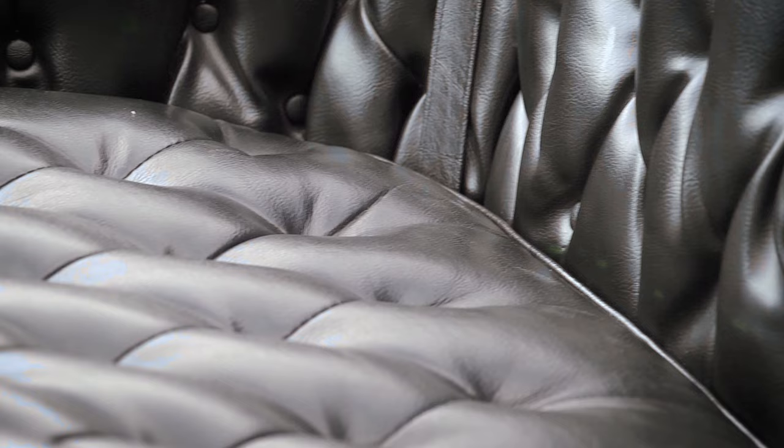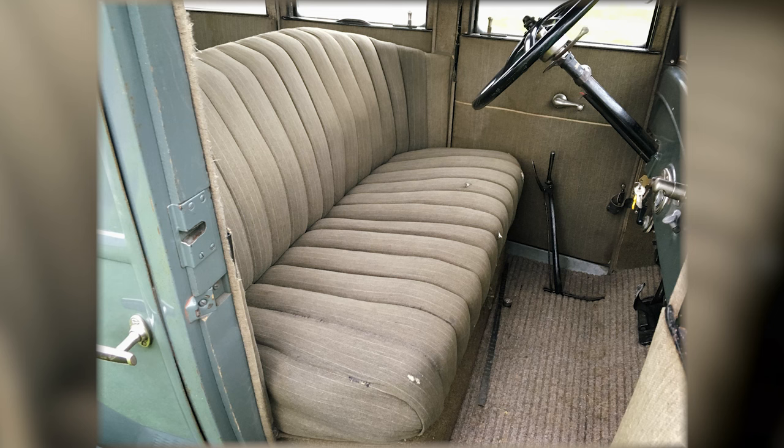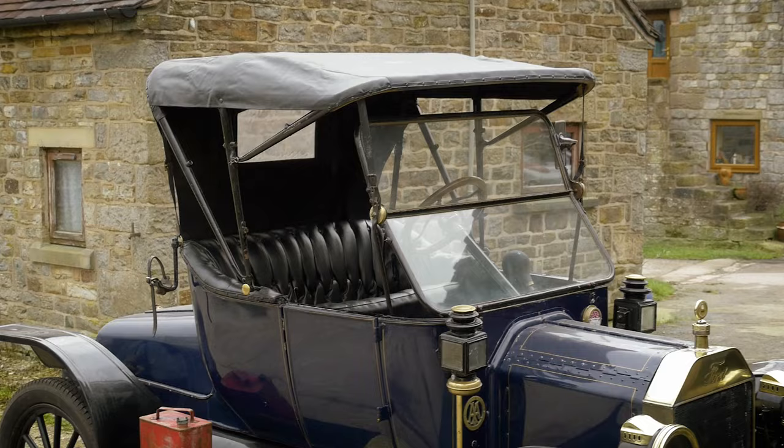Something to consider when looking to buy a Model T is the condition of the interior. If it's an unrestored car and you like that particular look, you can always just throw a blanket over it. If you're looking to restore a car, you need to consider the costs. The open cars, you're looking around £750 for an interior kit — that will cover the kick panels, door panels, and seat coverings, which come with the padding already sewn in. The enclosed cars, however, used a wool cloth type interior, which is far more expensive — you could be looking at around £1,500 for an interior retrim, and that's plus fitting. Also ask the owner to put the top up so you can check the condition of that, as replacement kits are available but need to be factored into the price.